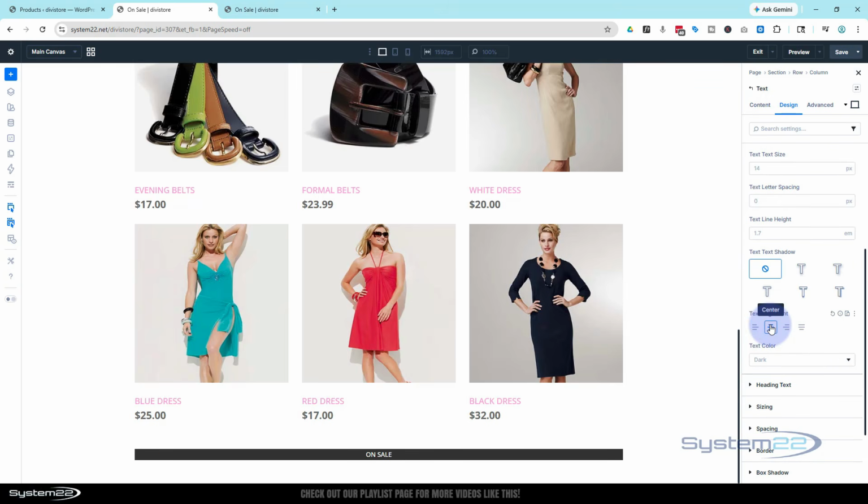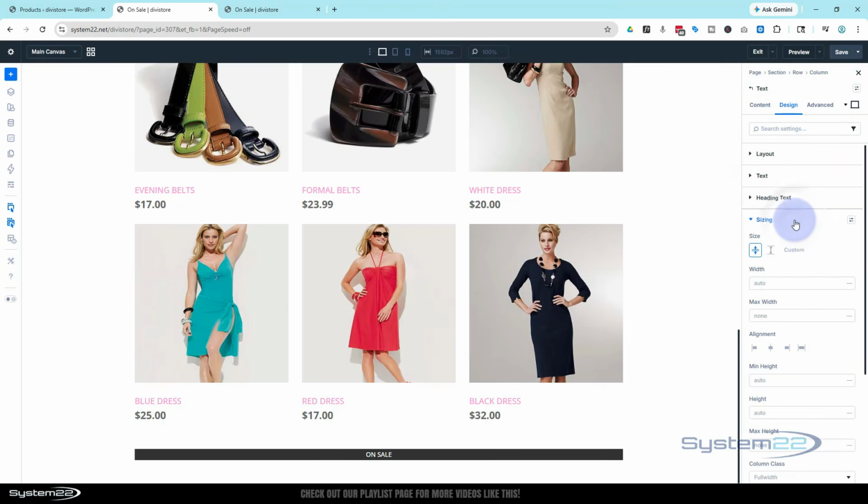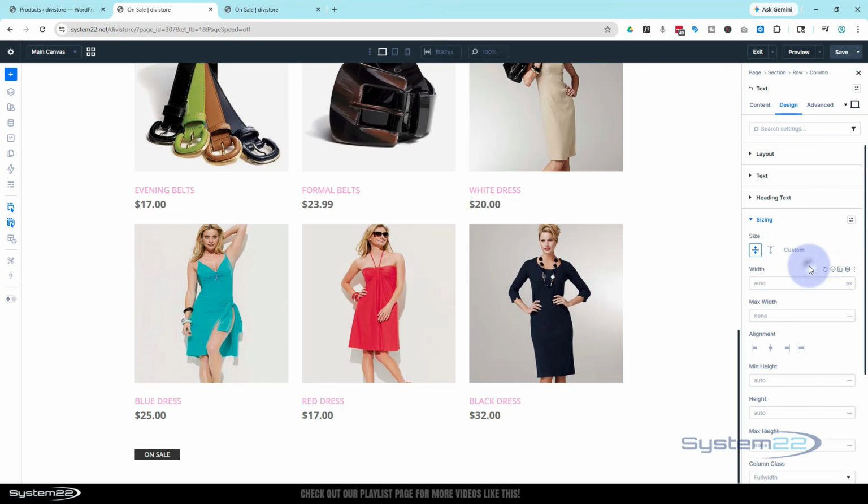And just as with yesterday's, as we're using it as a button, I want it to be a lot smaller than that. So still in the design tab, we can close up our text right here and go down to sizing. And let's go to about 100 pixels in width. There's the width right there. Type in 100 and the PX, or you can select pixels from this end if you want to. And there we have it.